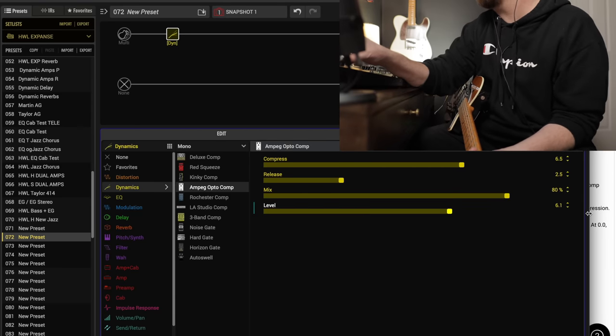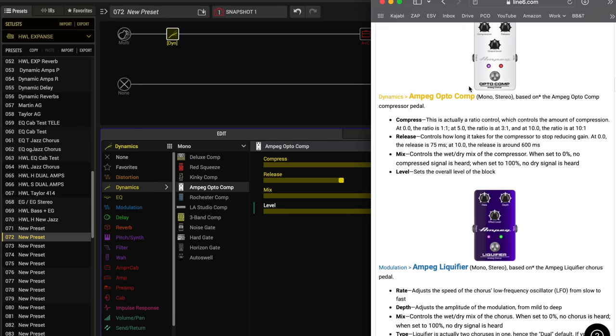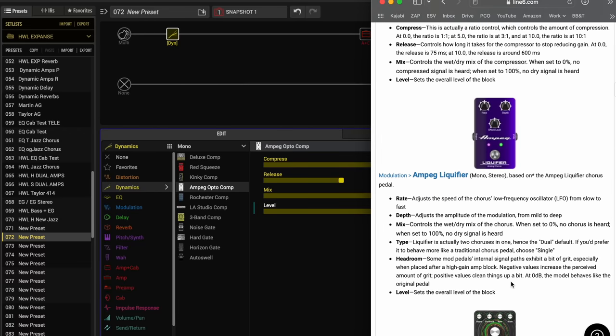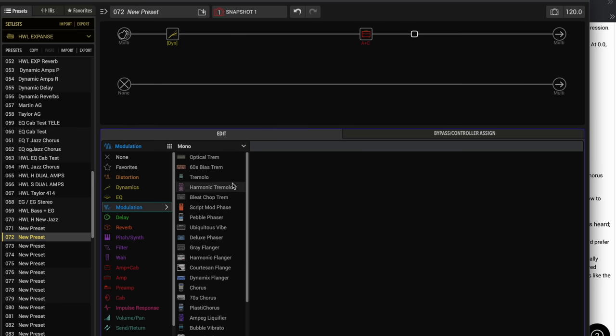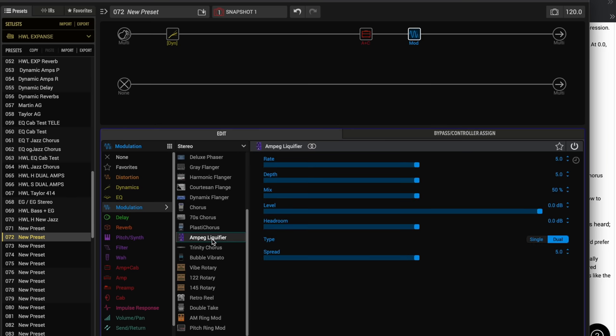Sounds pretty good. Let's move on. We got a lot to do. Oh, a new Ampeg Liquifier Chorus. Let's go find it. Put it right after the amp. We'll do the stereo version because why not? Boom, here it is. Chorus, the rate.